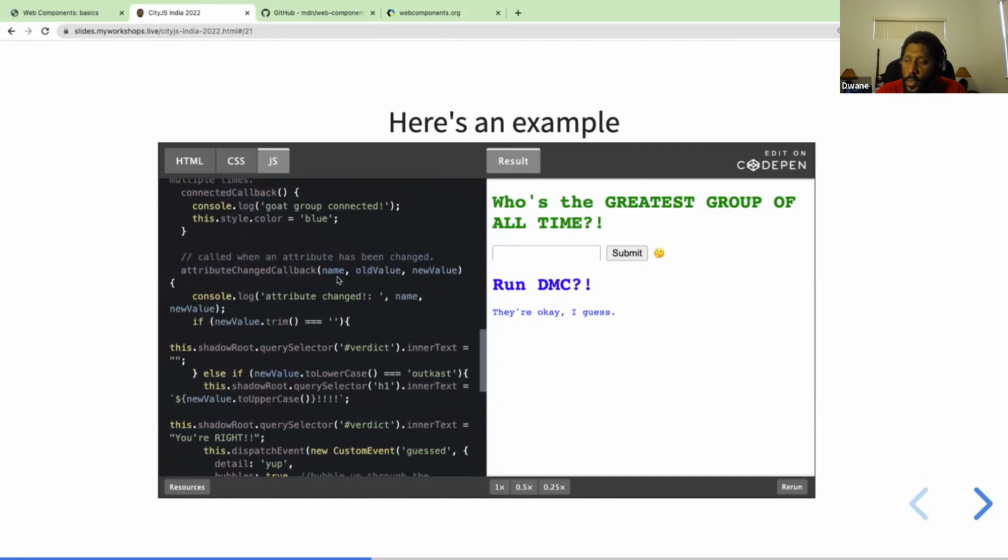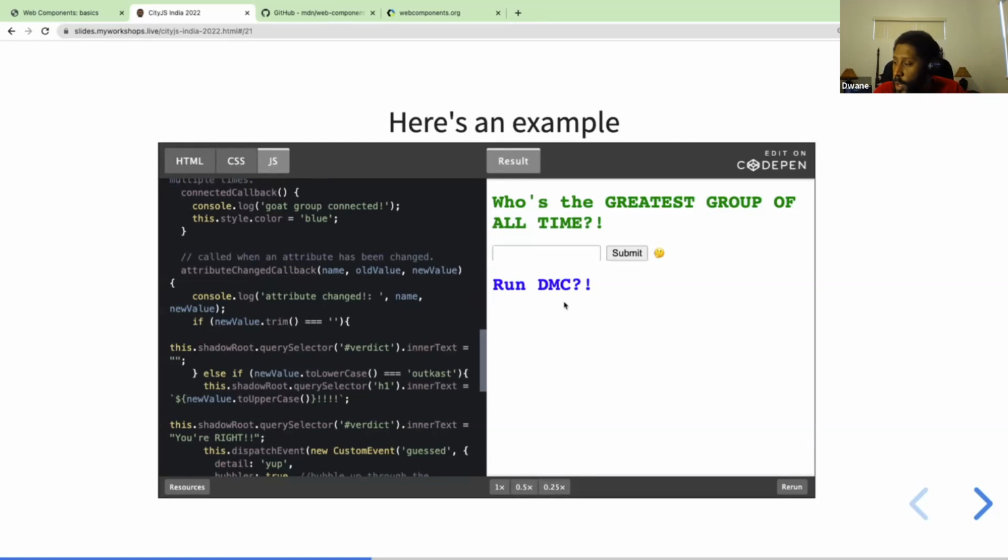We have the name, which is, I believe, guess. Then we have the old value and the new value. Before it was nothing, but now it changed to Run DMC. So that fires this off, and then it makes sure it's not just an empty space that you're submitting. So that won't work, right?